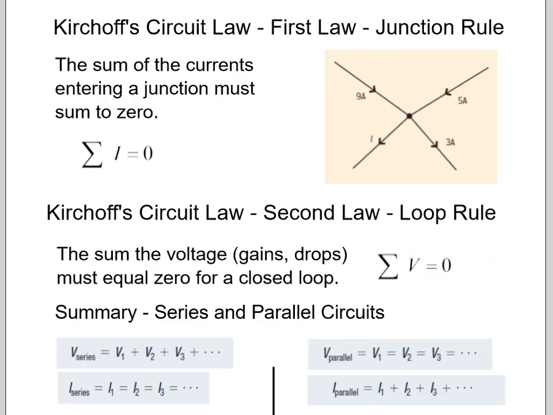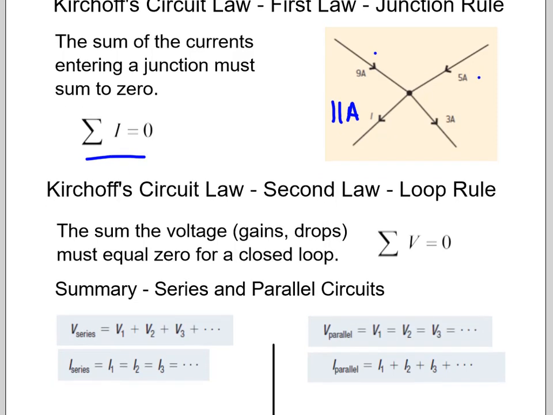This is the IB wording. Kirchhoff circuit law or circuits law first law is the junction rule. This is the current rule, same idea. You can see you have nine coming in, five coming in. That's a total of 14 coming into this junction. You have three coming out which means you must also have 11 coming out of this other pathway so that the summation of the currents is zero. That's a fairly logical connection to make.